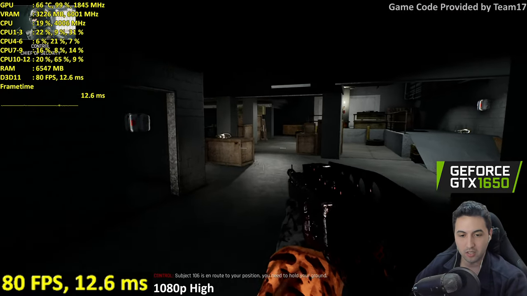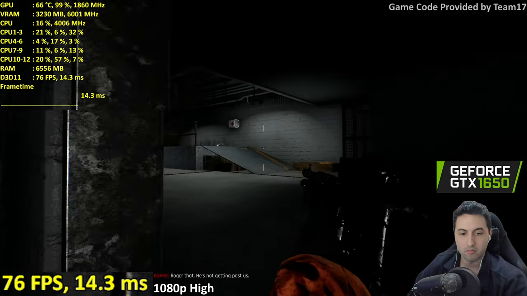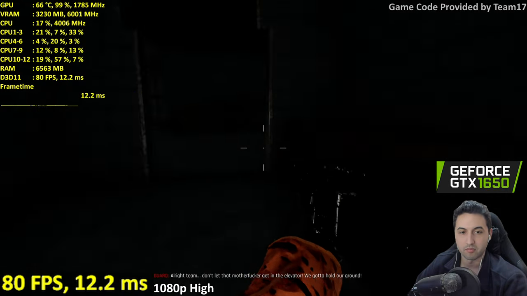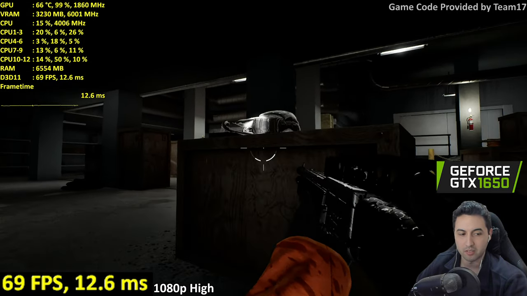Okay. Subject 106, route to your position. You need to hold your ground. Hold my ground. Roger that. He's not getting past us. Yeah, good luck. Don't let that motherfucker get in the elevator. We gotta hold our ground. Get the fucker in the elevator. Happily.